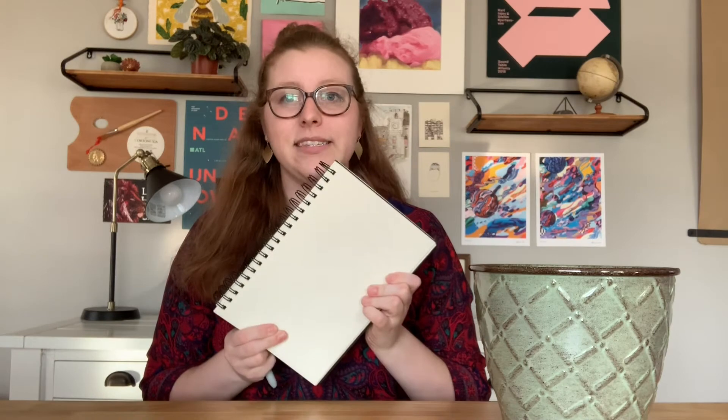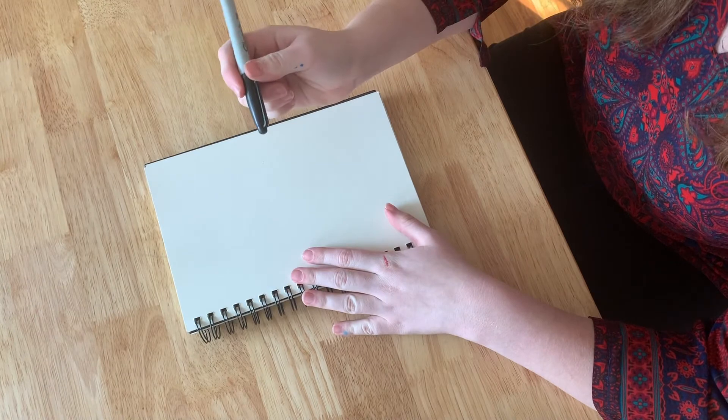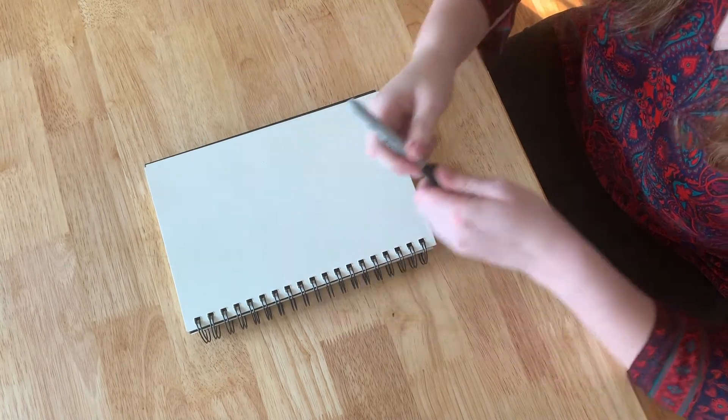If you're doing this at home, all you're going to need is just a piece of paper and something to draw with — that's all you need. The first thing we are going to draw is from Sean. Sean requests that we draw a bunny, so you have your paper, your pen, pencil, or marker.